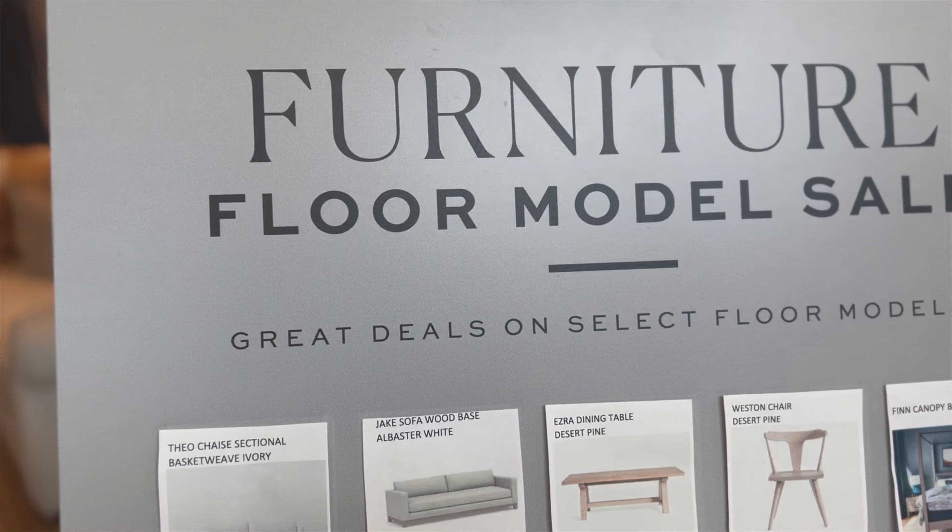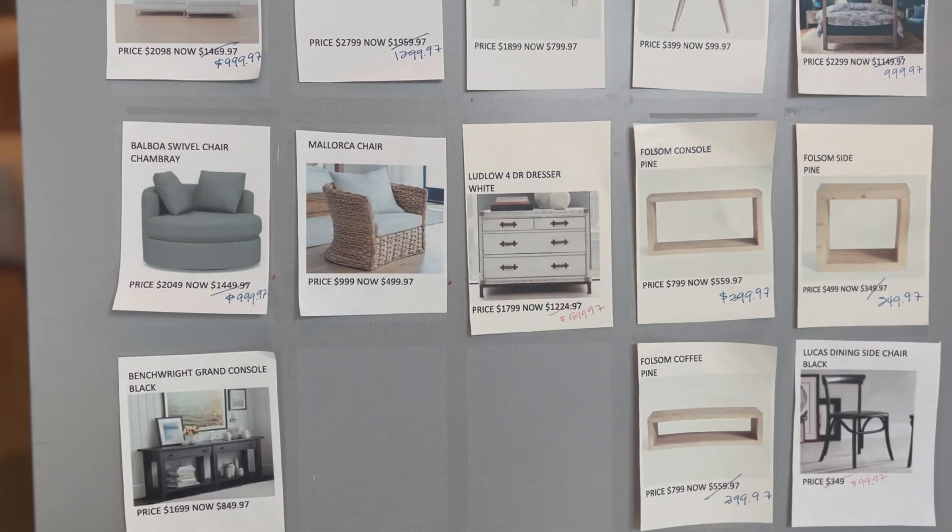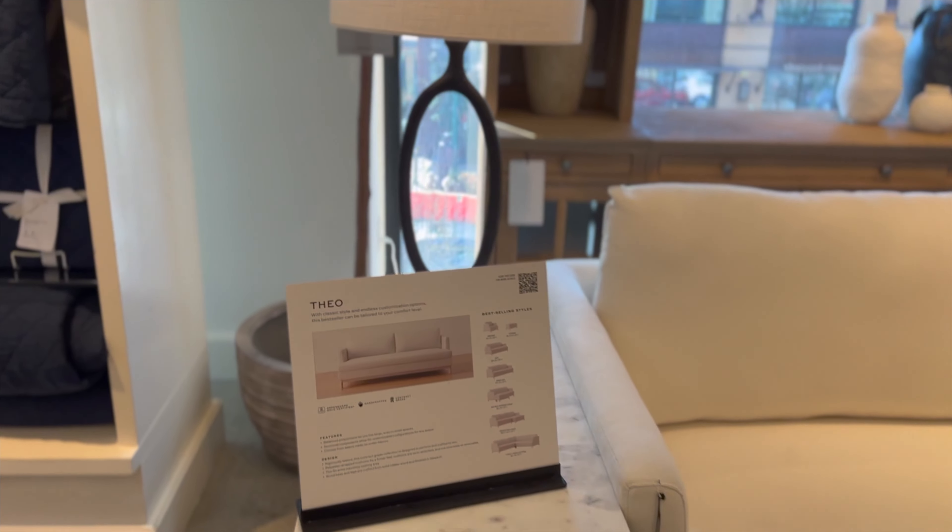What's special about this sofa is it's called the Theo Sofa. It was actually a floor display, and we were looking for a new sofa that would fit our new home because the sectionals we have back at our house are quite large for this apartment. So I was thinking we need to get one that fits this space. We were browsing clearance and outlet items from West Elm and Pottery Barn, and lucky enough, we found this sofa on display in the actual Pottery Barn store with a floor sample tag on it — and it was half off the original price.